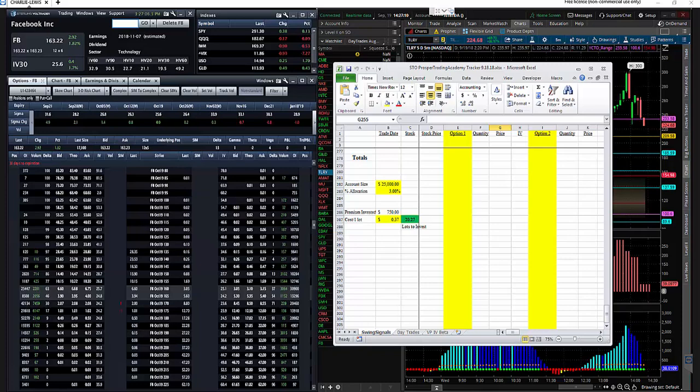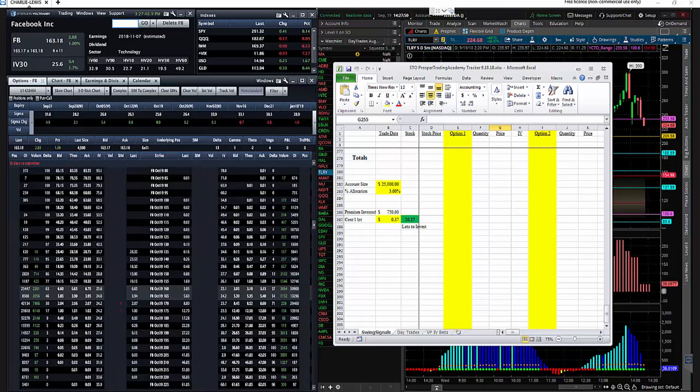That's not going to necessarily be true for an options play, because you could trade a spread on an option that is worth 25 cents. You could trade a spread on an option that's worth $2. And it all is going to depend on the type of spread that you're putting on and the underlying and a bunch of different factors. But the important thing to remember is what you want to do in order to reduce the variance, which means the ups and downs that people sometimes experience in their trading accounts. You want to allocate the same amount of risk, not the same amount of contracts, the same amount of risk to each signal that you do.